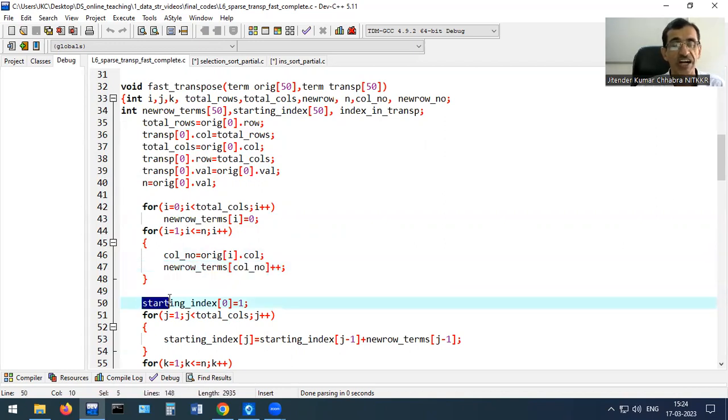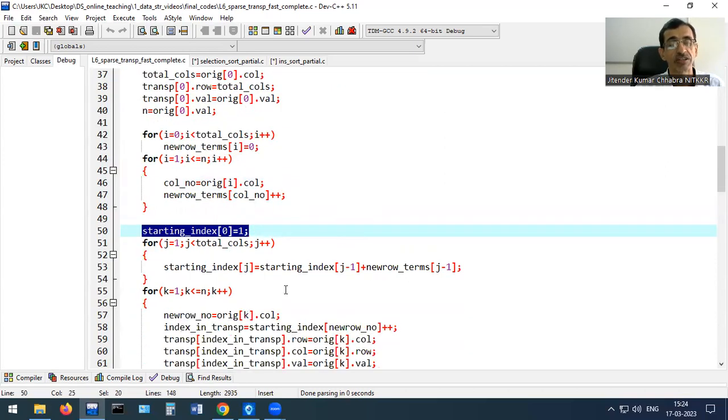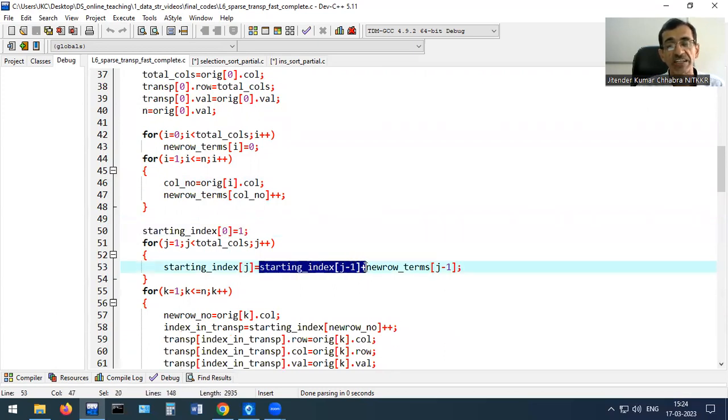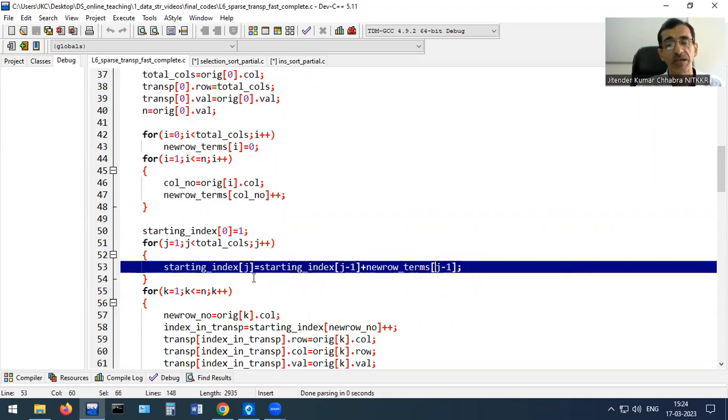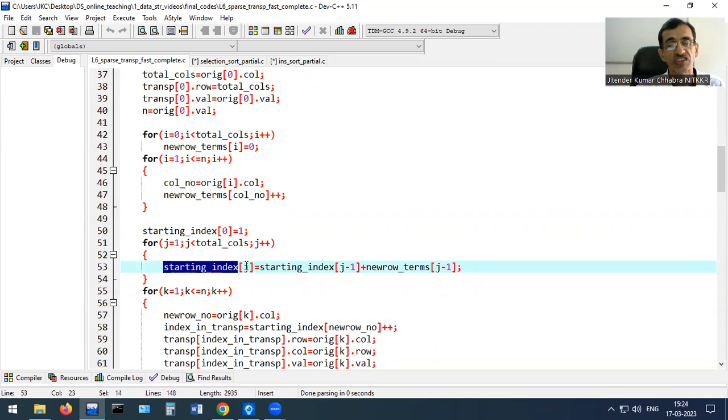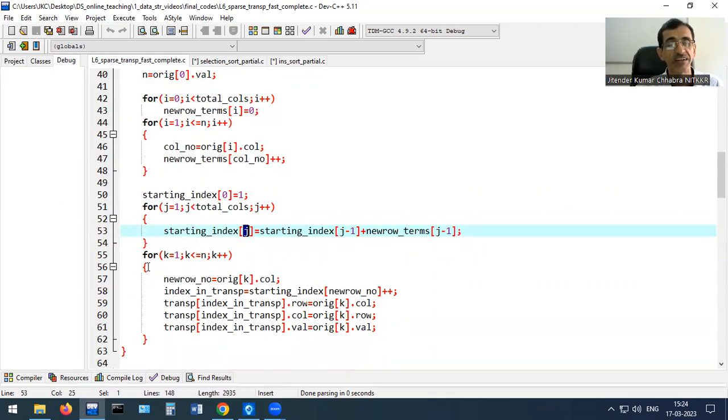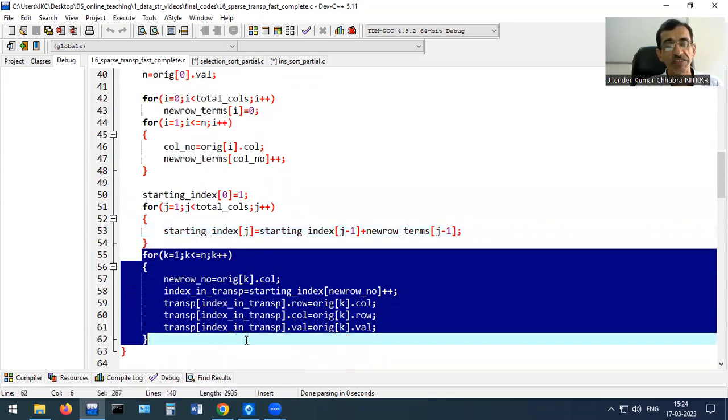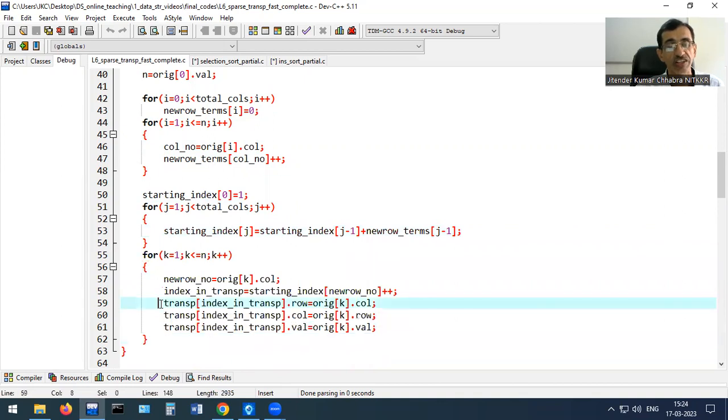Then I calculate a starting index for the 0 new row number. Obviously, it is 1. For the remaining, it will be generated with the previous starting index and the corresponding count of elements in the corresponding new row number. So starting index j is the starting index j minus 1 plus new row terms j minus 1. And then final step 4, which I have just discussed. So I said transpose.